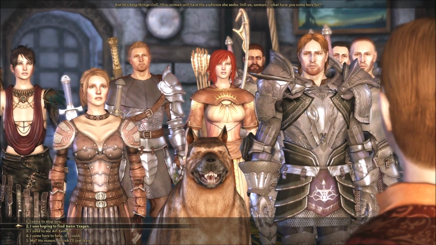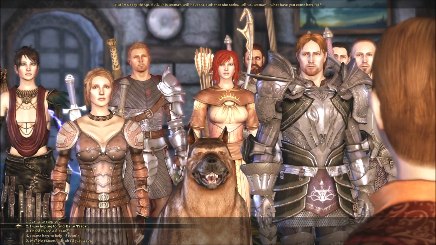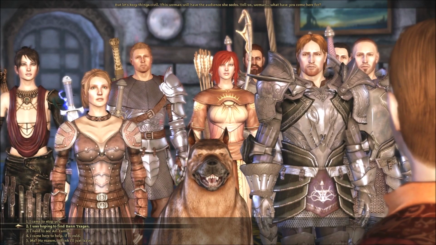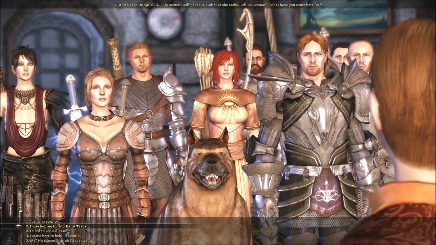I don't know. I need to see Arl Eamon. There's way more going on than just seeing the Arl. It looks like he's possessed. Probably Vantigan as well. The mom, probably not. But let's go ahead with four.